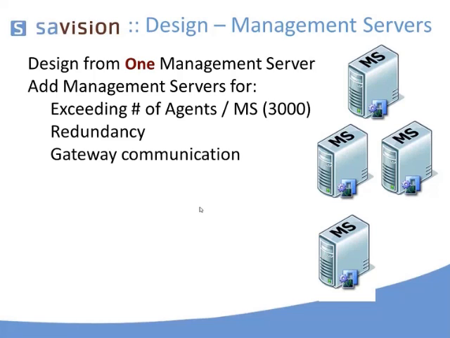So say I've got a remote location. I'll say I've got Austin, Texas, as an example. In Austin, Texas, I've got 100 servers down there, and I want to put in a gateway server for those 100 servers to be able to communicate locally with. That gateway in turn needs to talk to a management server. And the best practice is you don't want a management server that is going to have both locally installed agents reporting to it as well as gateways reporting to it. We could go into the details as to why, but I'll give the quick synopsis.